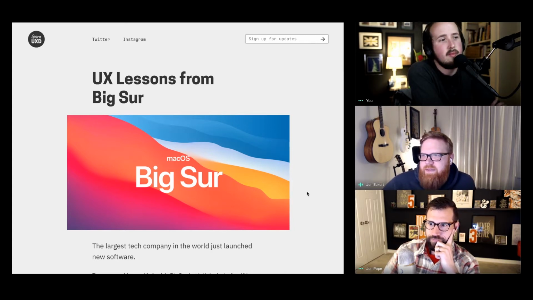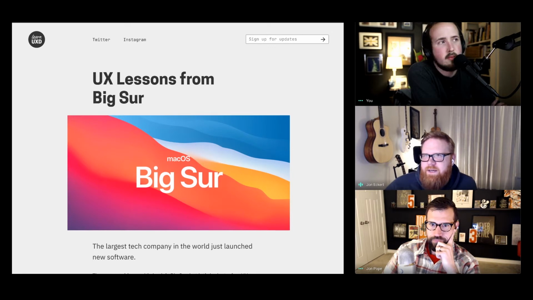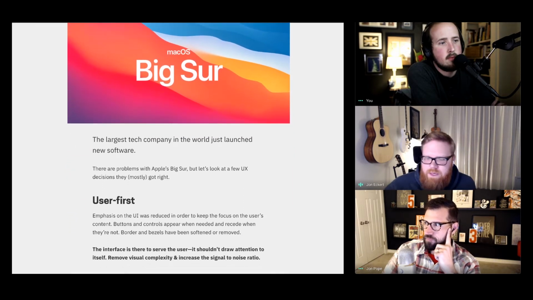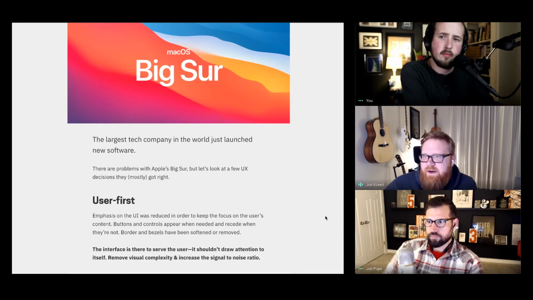So this article I thought was interesting. It's pretty high level. It doesn't go into a lot of detail, so just keep that in mind as you look at it. But I thought it might be interesting to take a look at parts of Big Sur that weren't icon related, like Tori mentioned. And this article tries to argue for the UX improvements that have been made in Big Sur. Some of these I agree with, and some of them I don't, and some of them I think were maybe a little bit of a stretch.